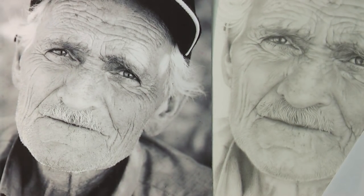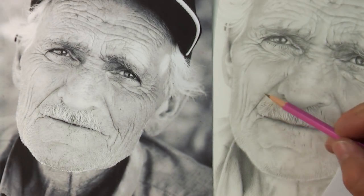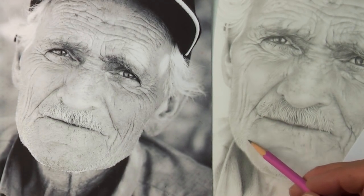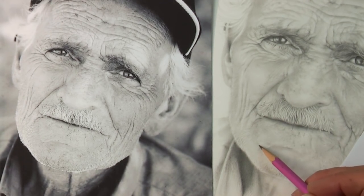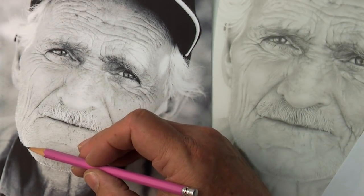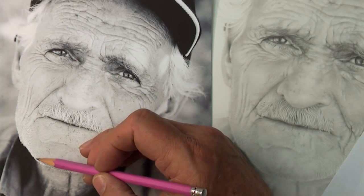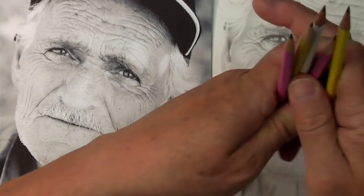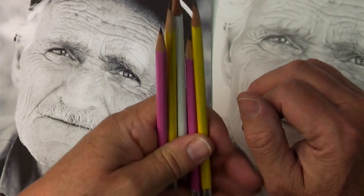And suddenly it's got that thick and thin, dark and light. And yet it's still — we know where the source is, it's still coming from a certain place. I love the fact, as I've said before, sometimes I'll develop a little bit more detail than what I'm actually going to keep. And then this gets lighter and lighter as it gets out to this edge, because we're looking through instead of looking at things — we're looking at whiskers like this instead of like this.